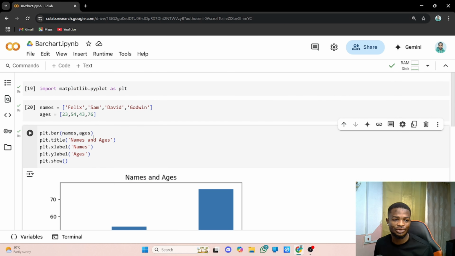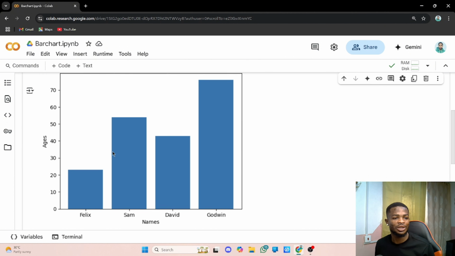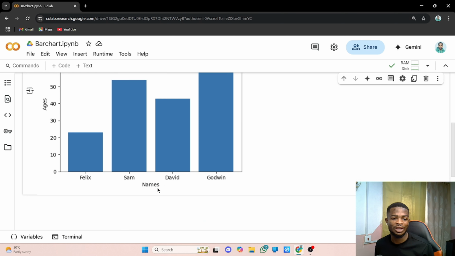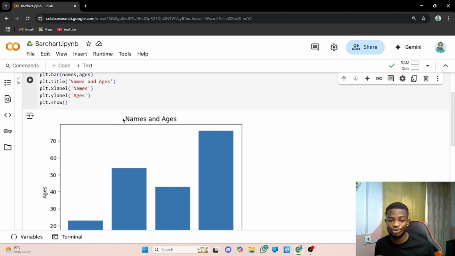So with these few lines of code, you can plot a bar graph or come up with a very nice visualization. One thing I love about visualization is that anyone at all can just look at this bar chart and know what is going on without necessarily looking at the data, and that's the beauty of visualization. That's why companies hire data analysts in order to visualize their data for them, or create dashboards for the data for them, because when they see the dashboard, they know whatever is going on.